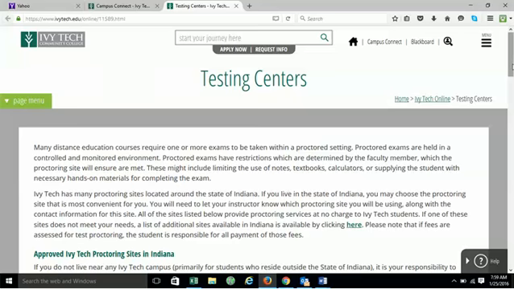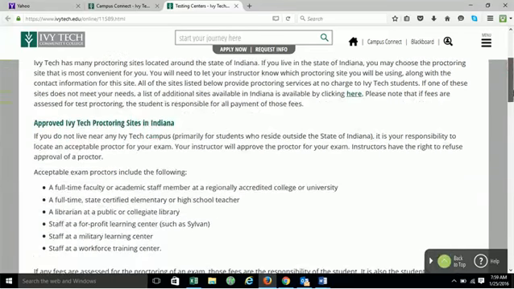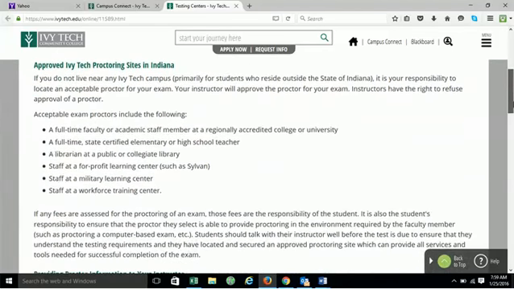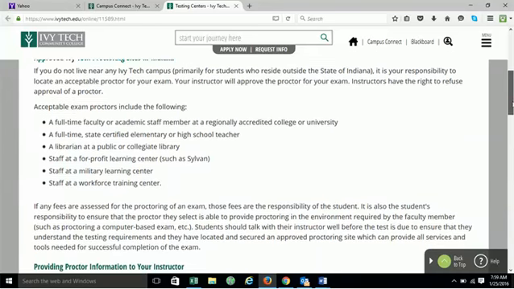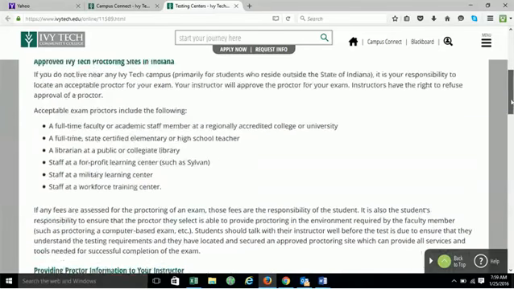Now I'm doing this directly instead of providing a link because I want you to be able to do this no matter which course you're in. If you're not able to use an Ivy Tech proctoring site to oversee the taking of your test, here is a list of acceptable alternatives. Now you have to pick one of those, contact that person, see if they're willing to do it, and then send their information to me so that I can approve that person if appropriate.